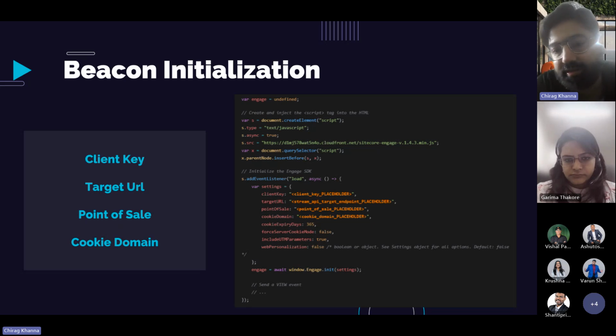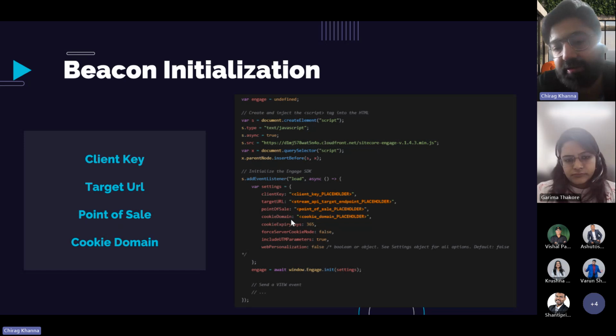So for example, your sites are in us.lorealprofessional.com and uk.lorealprofessional.com, right? So the domain, which will be lorealprofessional.com, needs to be added in this cookie domain. So that can be entered in this cookie domain placeholder.